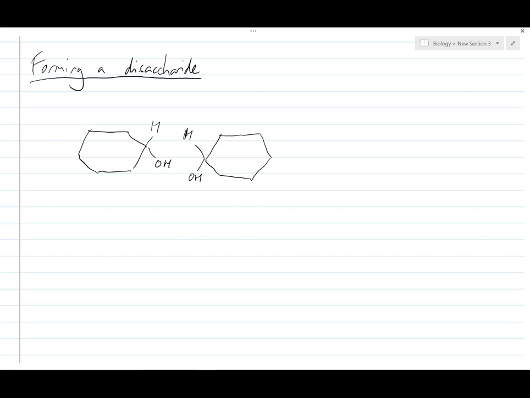So now we're going to have a look at how do we form a disaccharide. Di meaning 2, saccharide meaning sugar. So we have 2 glucose molecules there. I've not drawn all the elements, but you can see we have the subgroups of the H and the OH on each one. So what we're going to do is we're going to form this disaccharide from 2 glucose molecules, and we're going to form a molecule of maltose. That is what you form when 2 glucose molecules are joined together.